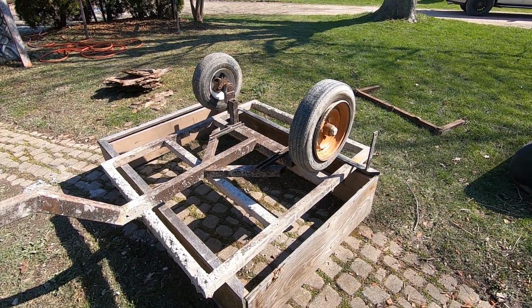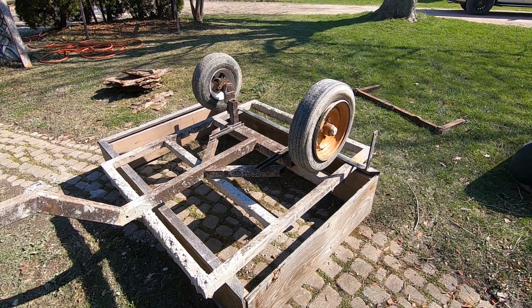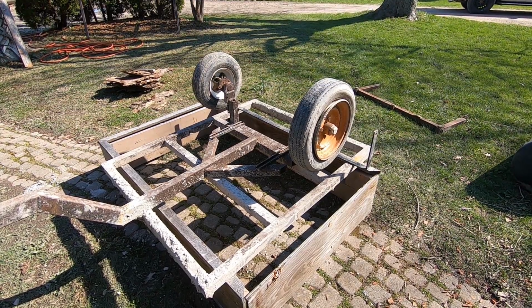I've got some scrap steel, an old lawn roller, and some other random stuff. And again, we're gonna just see what we can come up with.